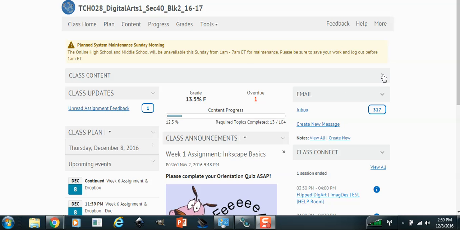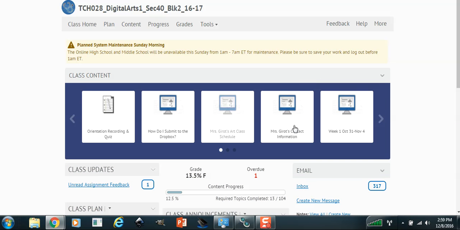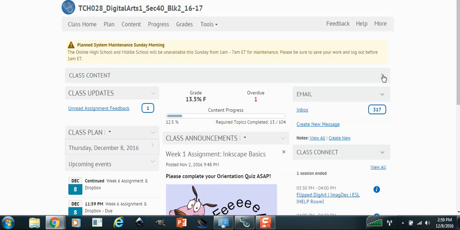If you have this little dilly here, you can just click that arrow and it'll go away. And on the front page, you'll notice that you've got your grade. This overdue thing, ignore. Look right underneath. It says only 12.5% of the topics covered have been completed. In other words, 13 out of 104. So you'll notice that overdue is not accurate. So just ignore that. And then you see that there's some assignment feedback.